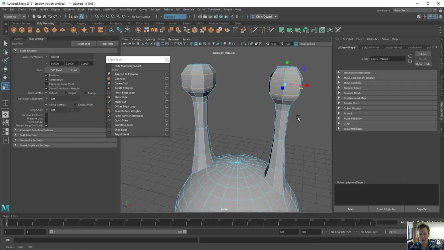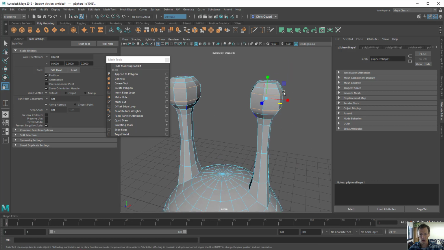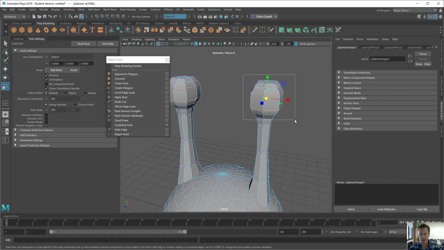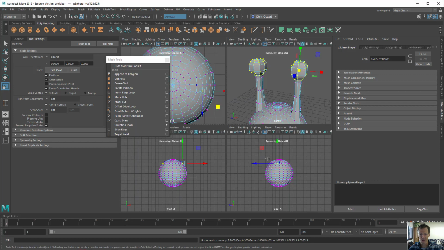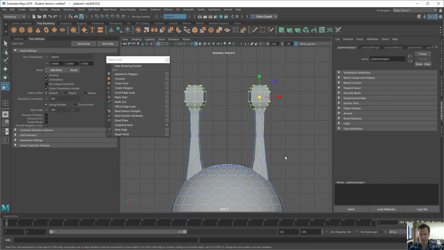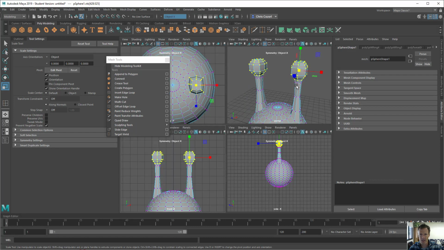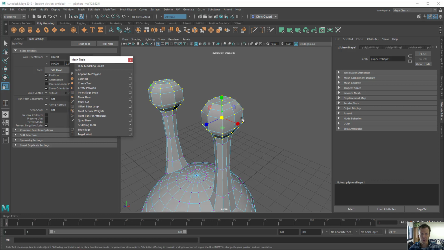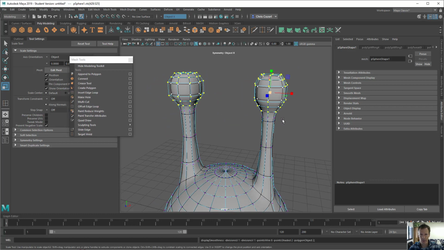Now, if we wanted to make the entire eye a little larger, we could actually take vertices, sweep the whole thing, and scale it out, right? Kind of increase its size. Some of this stuff you always want to keep an eye on in multi-view, so you don't select vertices you didn't intend to select. So something like this might be a little more appropriate for selecting. Again, hitting the space key to toggle back and forth between these views and make them a little bit larger. So I'm going to bring the size of these things up just a little bit, and then check that.